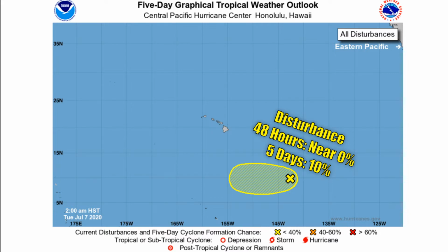Now, also something I want you to know, potential Hurricane Christina here could impact parts of Hawaii, and actually a lot of models are showing that, and it would be a Category 1 or Category 2 at that point. So if you do know anybody who lives in Hawaii, definitely notify them that they might potentially be impacted with some sort of tropical disturbance, and I'm going to be talking about that in just one moment.